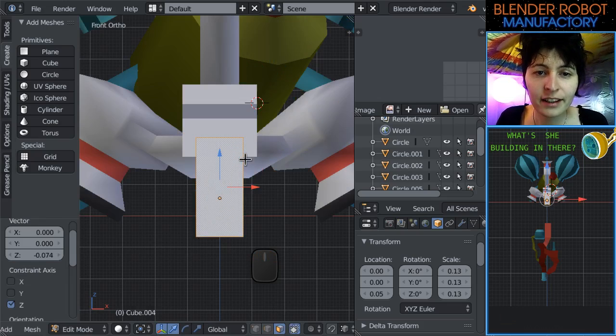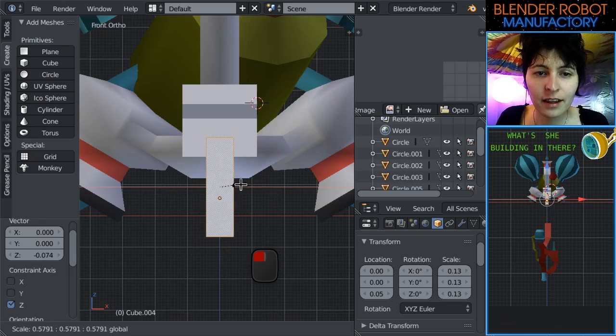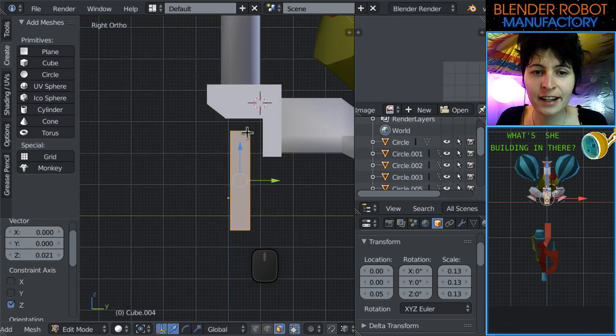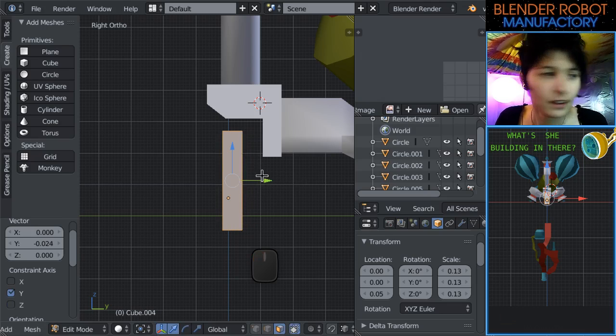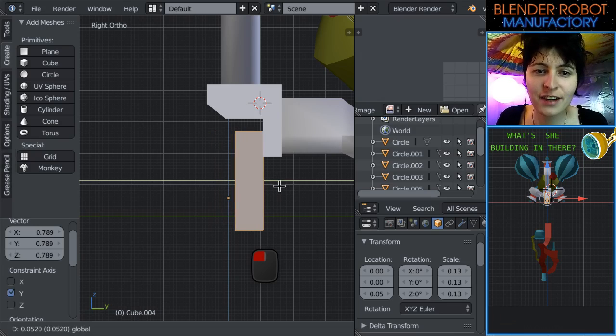Move this down here. There we go, it's got something to rotate against. Gonna try to make this part kind of spindly compared to the rest of it.